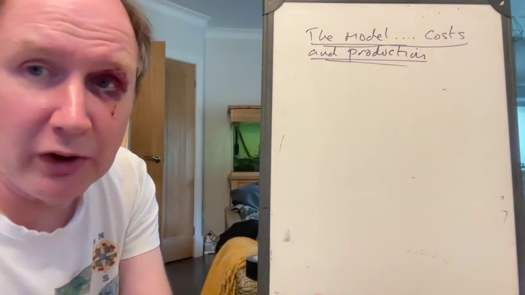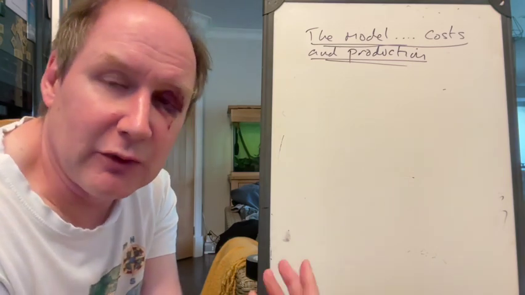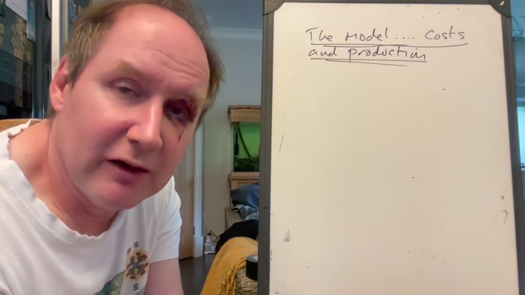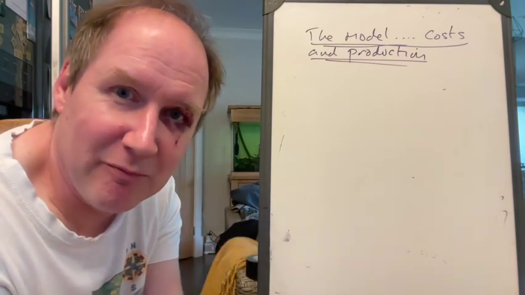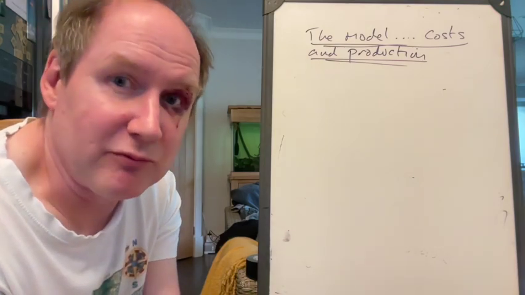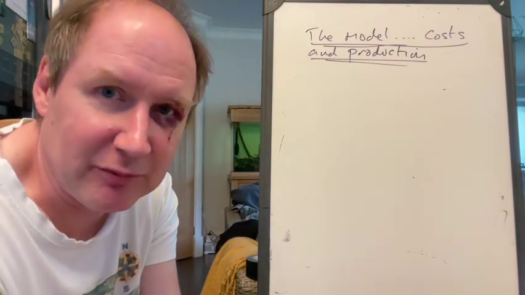So, in the short run, there's at least one fixed factor of production. In the long run, all of your factors of production can be changed, but as soon as you've changed them, you're then back in the short run again. And how long it takes you to do that, in time terms, simply depends on the type of business that you are.